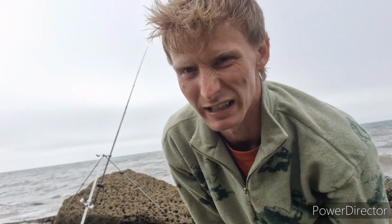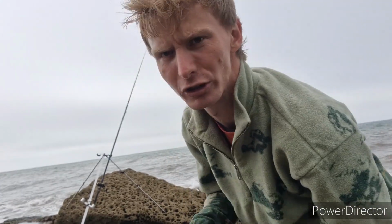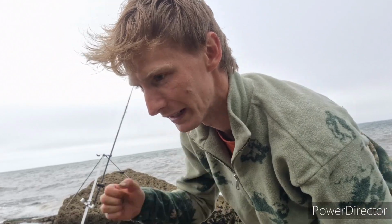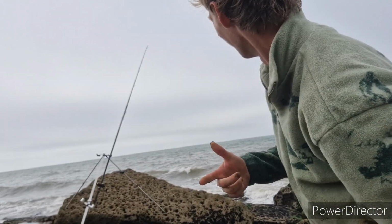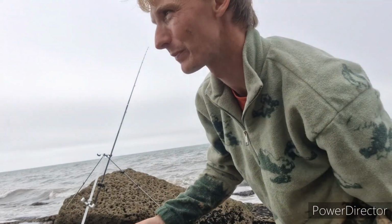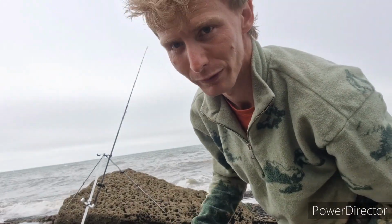Alright guys, it's gone quiet for a bit. About an hour and a half or something, it's been very quiet. No bites at all. Oh sorry, no I did. I got one bite and it was a good bite as well. It pulled the rod right over and it sat over. By the time I put my camera on and turned round, it was still pulling over. And I picked the rod up, nothing, never come back.